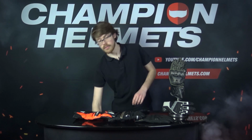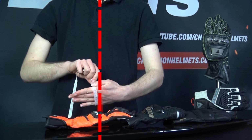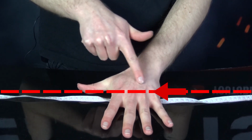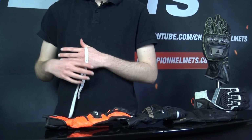To measure your hand circumference, you'll want to take a flexible tape measure, got one here, and measure around the palm of your hand or on the same height as your knuckles. For hand width, you need to measure the widest point of your hand above your thumb, but just underneath the knuckles. You can do this either on a table or a hard surface, or up in the air by draping the tape over your hand.